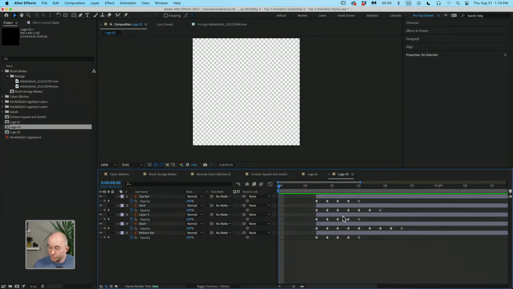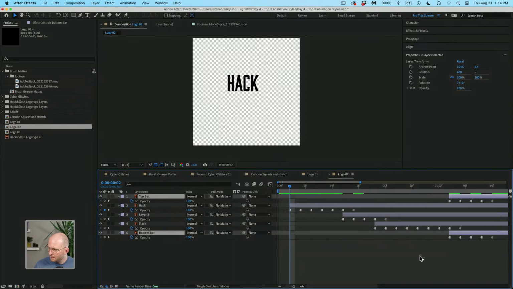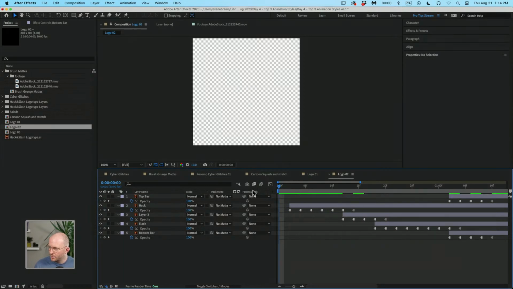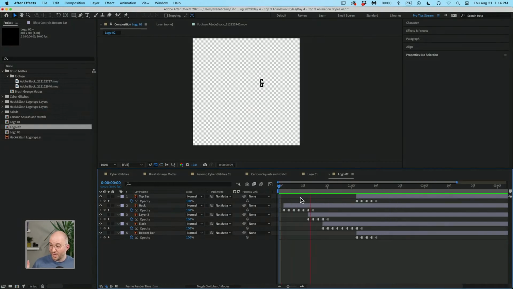So now we'll just arrange these. Let's have hack happen first, and I'm going to offset that a little bit. So it starts there, and then we'll have what I know will be our ampersand, and then our other elements. And now, here we go, kind of like that. And if this is as cyberpunky and glitchy as you want to do, you say, I'm done here, I've nailed it, I've got the stuff showing up exactly the way I want, I can go make use of this in another way.